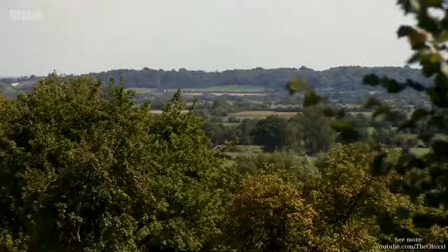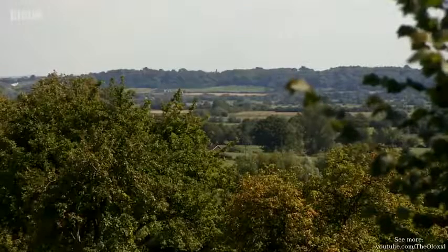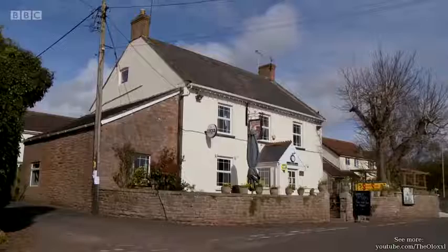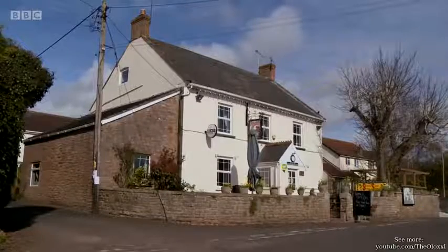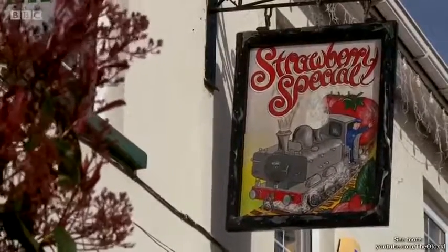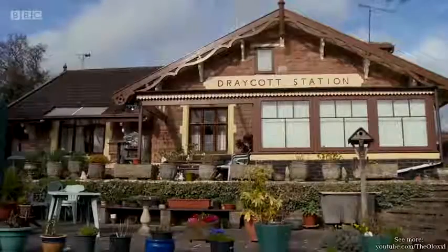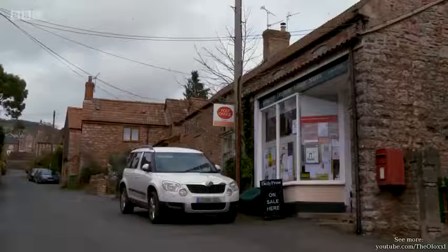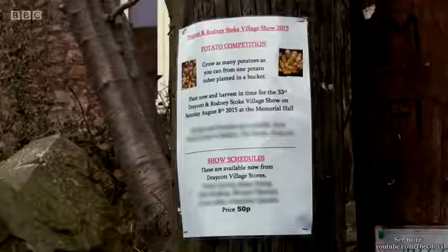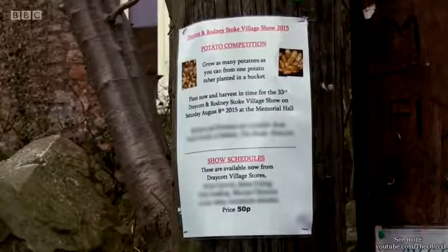Our house hunt continues in the village of Draycott, 45 minutes from Bristol. Sitting on the southern edge of the Mendip Hills area of outstanding natural beauty, Draycott is a popular draw for many tourists, which is worth bearing in mind given Laurie and David's holiday-let aspirations. The village remains a major strawberry producer, even though the historic Strawberry Line Railway is no longer running. With a local store and a wealth of community activities, there's a lot on offer for newcomers to the area.